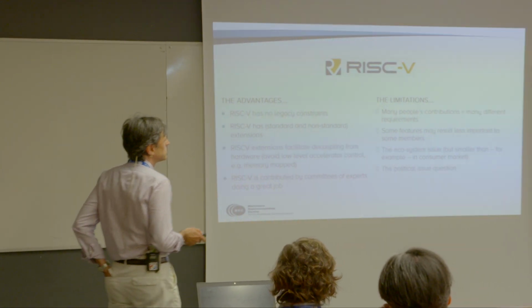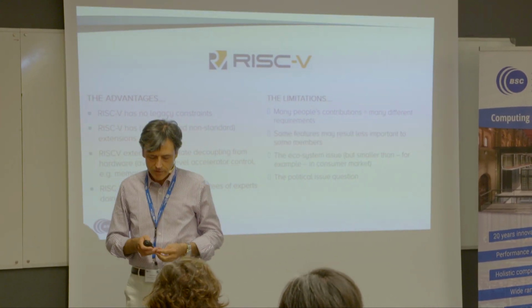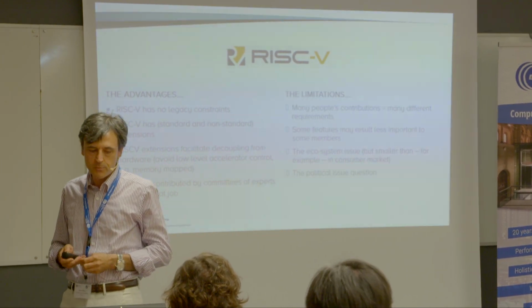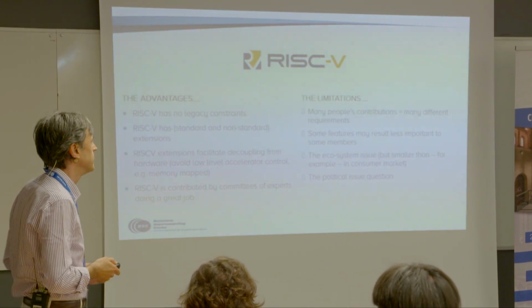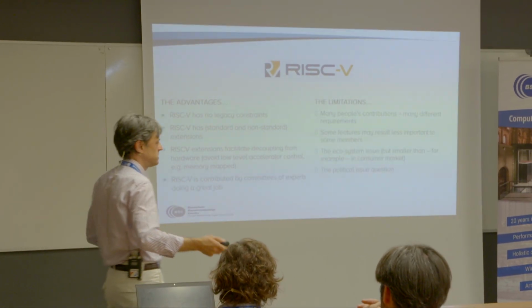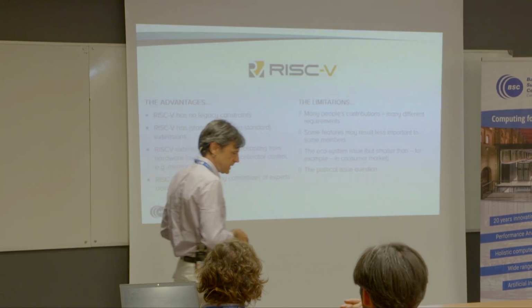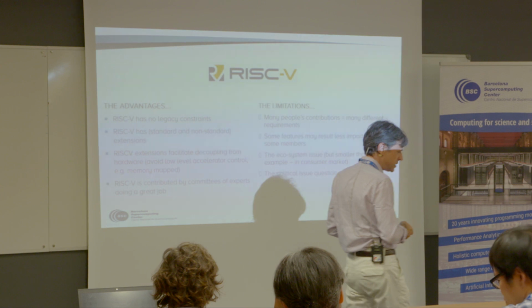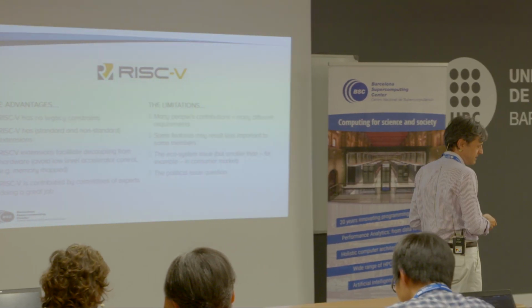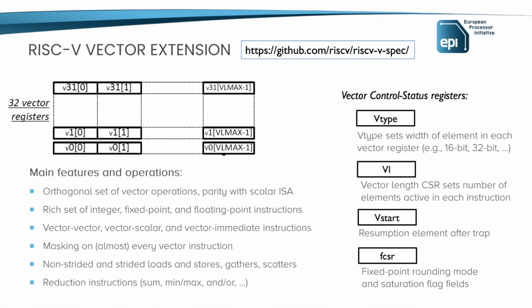Of course, there is the ecosystem problem. RISC-V is starting now. However, the ecosystem is a big problem, for example, in the consumer market, where you have a huge software ecosystem. In supercomputing systems, it is not a negligible problem, but not of the same size. So, a few words about RISC-V vector extensions. How many of you are familiar with vector processors here?